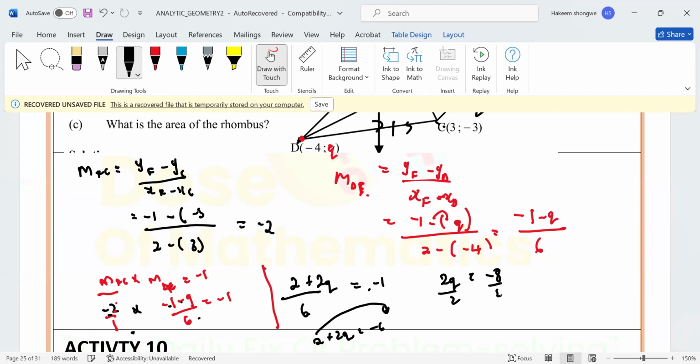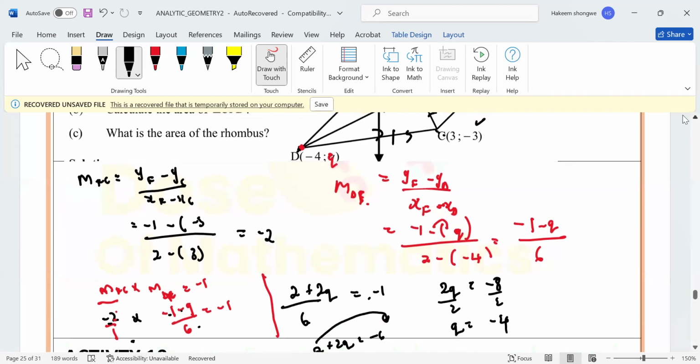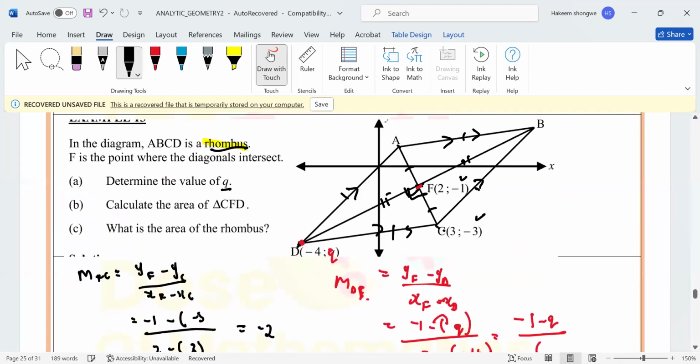You divide by 2, you divide by 2, it says Q is -4. And then you come and check whether it makes sense. It should make sense, guys. You are in this quadrant here. Is it possible for y to be negative here? It makes sense for y to be negative. So here we have -4. So we come and put here -4. Everyone is happy then? Yes. Okay, we are done with that one.